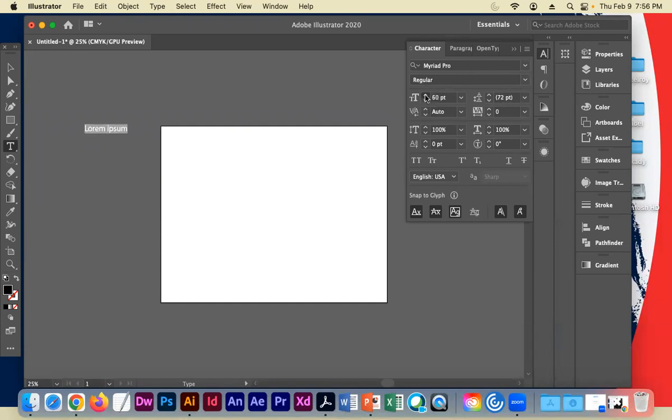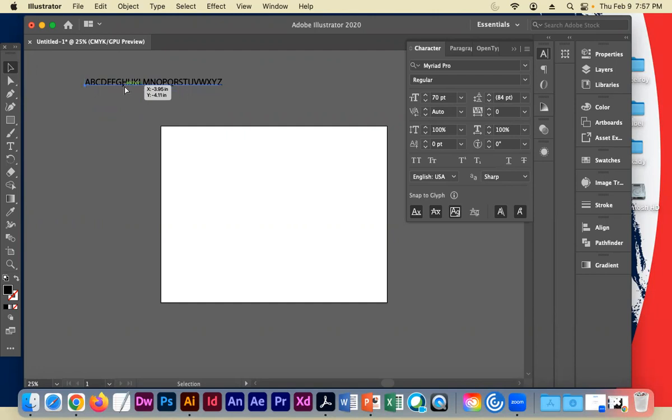So I'm going to make it a little bit bigger here. I'm going to go up to, I don't know, 70 point or something over here. It's black right now, so if yours isn't black, make yours black. And I'm going to put the caps lock on. A, B, C, D, E, F, G, H, I, J, K, L, M, N, O, P, Q, R, S, T, U, V, W, X, Y, Z. All right. So there's all of my uppercase. So we need all of our uppercase.